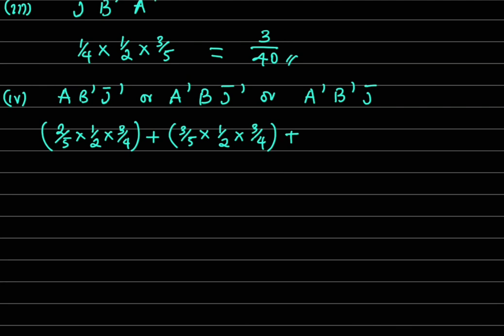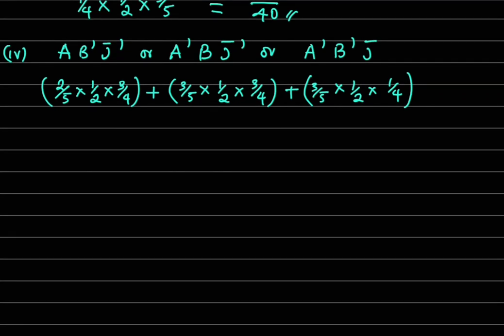Then plus, of course, you remember the multiplication law and the addition law when it comes to probability. When it is and, you multiply. Then when it is or, you add. So that is exactly what I'm doing here. Then A failing is going to be 3 over 5, then times 1 over 2, then times 1 over 4. So we have it this way. Now, if you have something like this, do not be in a haste to cancel out. Since they have the same denominator, just do it the way I'm going to do it.